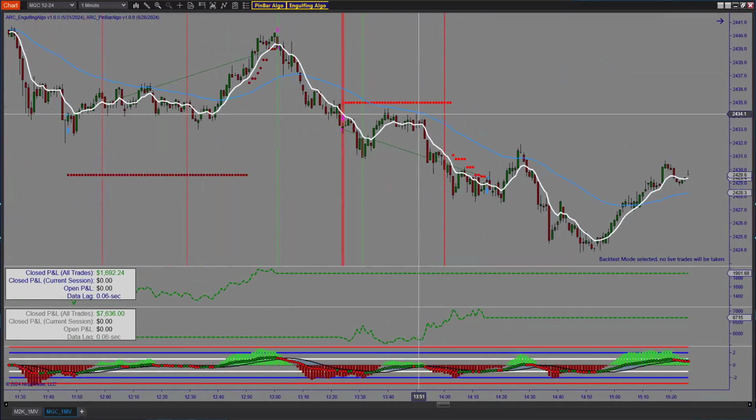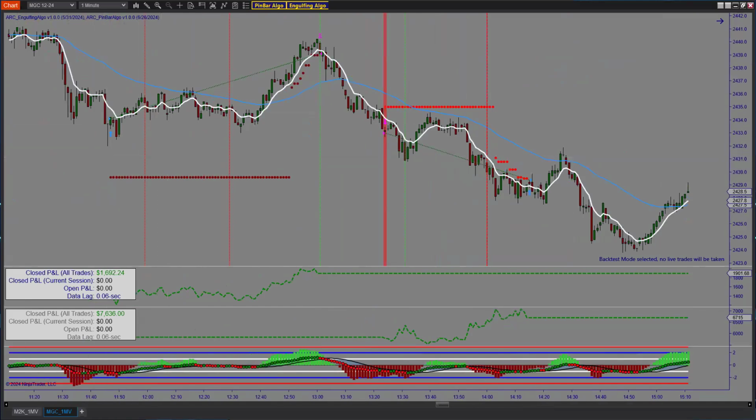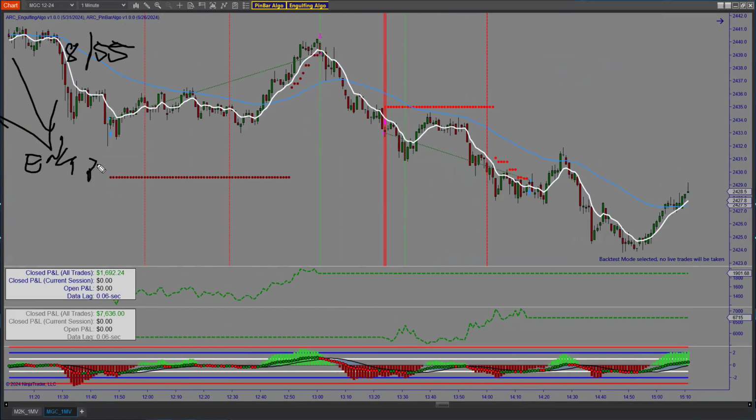Here we go again. So we've got a couple different trades here. This one, clearly a pin bar, right? You can see the move. Market's coming down. The 8 is below the 55. We're coming down, coming down. So we're looking for engulfing shorts, or we're looking for pin bars long. The beauty is we don't have to figure it out. The algos do it for us. Pin bar comes in, market comes in, takes the trade and trails the stop automatically, gets out right here.